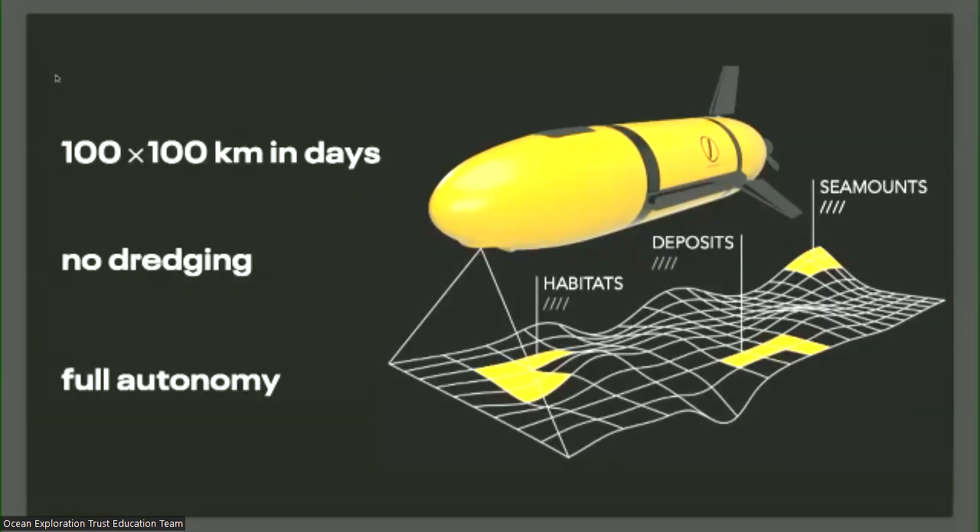Our value proposition for ocean scientists and agencies: instead of taking years to map out large seafloor areas, we want to cut that down to weeks or days, using swarms of AUVs essentially mowing the lawn — like farm vehicles doing tasks one after another. The idea is standoff and non-invasive analysis — we don't have to stop and we don't have to disrupt — with as few human operators as possible, so robots drive themselves and deliver insights in real time, fully autonomously. Really streamlining ocean exploration for both scientific and economic purposes.